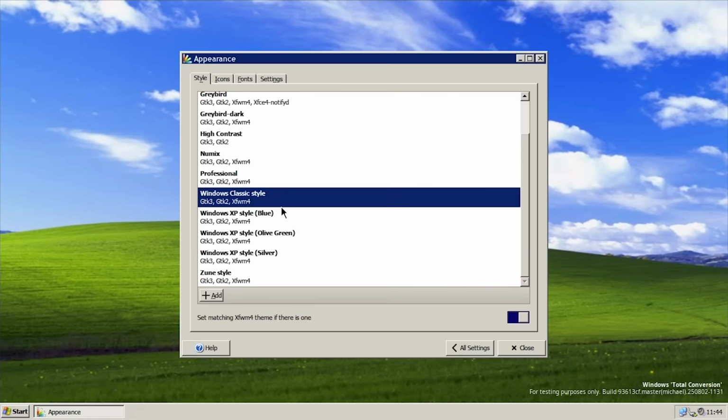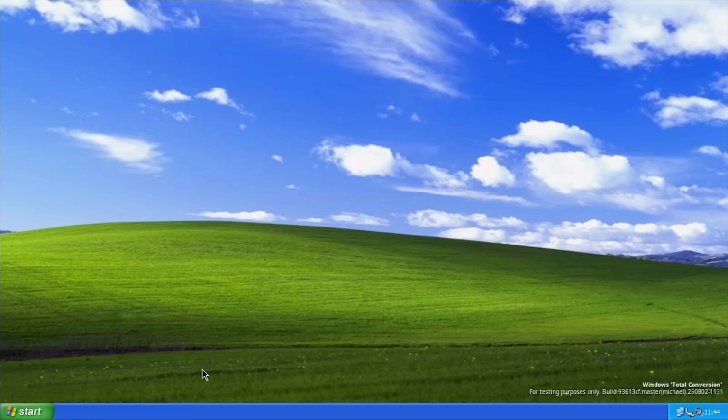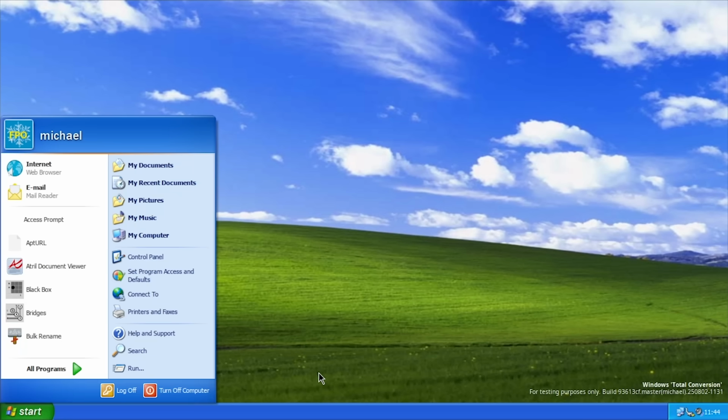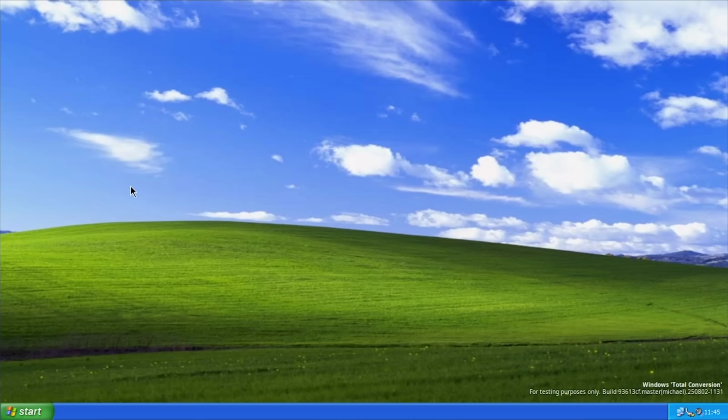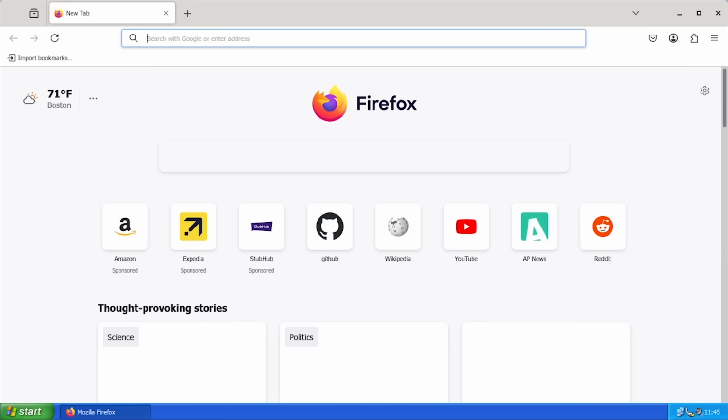Now again, you have to mess with the font settings a little bit if you want to apply the professional or the Windows Classic styles. Or don't, you can just leave them the way they are, that's fine too. But I think we're just going to leave it at the default blue theme for the rest of this video. Really the only other thing that I want to mention at this point is what happens to Firefox. What happens to Firefox is nothing, because this theme does not work with Firefox. It's just incompatible, so it will retain its original look.